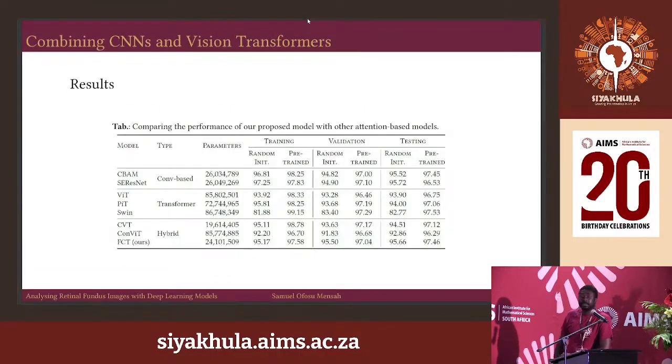What is the significance of having a model with fewer parameters? When you have a model with few parameters, it's always advantageous, especially during training. Your model doesn't use a lot of, for example, GPU memory. It also trains faster, and so basically, if you have fewer parameters, your model is a cheap model. Typically, we want to build a model that is not expensive. So having a model with fewer parameters is a good thing.